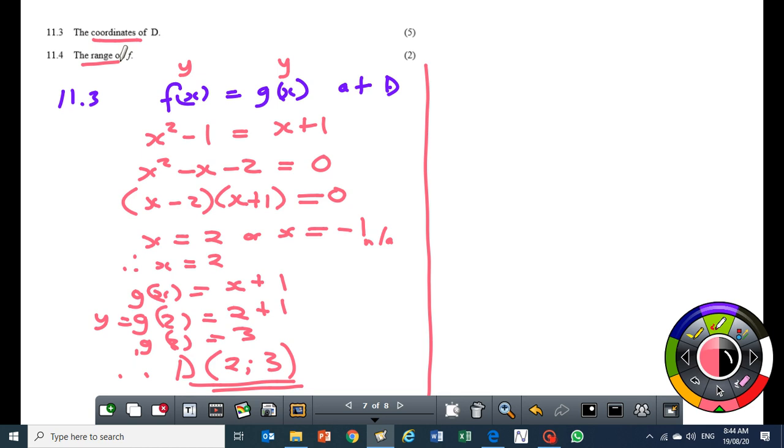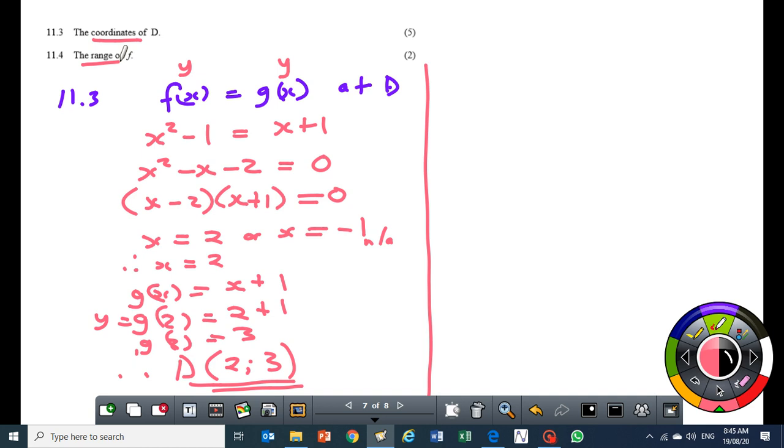Okay? Now, for your range, you need to identify the minimum value of y and the maximum value of y. So if the question asks you, what is the range? What must come into your mind? Range are the y values. What's the minimum value of y? Figure it out. What is the maximum? Figure it out. Then use your term one knowledge of interval notation to write the answer.